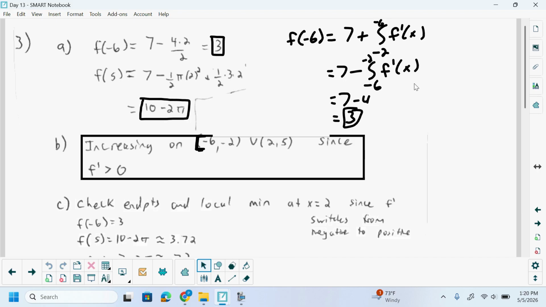Now what I didn't show there is for f of 5, we are also doing an accumulation function. We are going from negative 2 to 5. So there's no funky business with having to change the sign or anything, so I didn't show that one. If you do your area from negative 2 to 5, you got a triangle above that had an area of 3, and then you also had the half circle that was below, which gave us that negative 2 pi, so altogether 10 minus 2 pi.